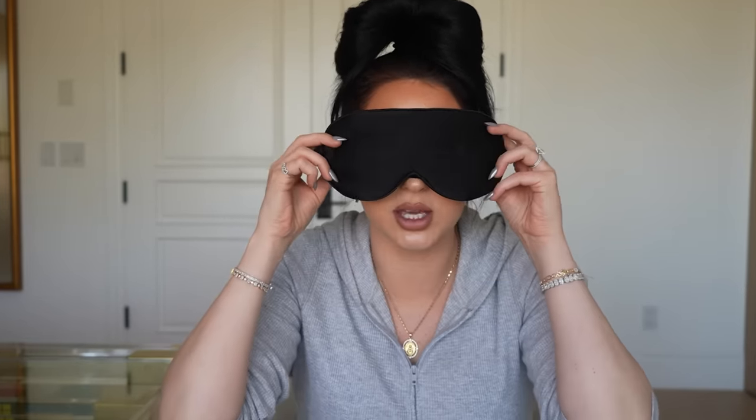This sleep mask right here is actually a brand new one. My friend introduced me to this and I was like, I don't get what the big deal is — it's literally a sleep mask — but it's something about this brand. Now Jordan loves it, everyone loves it. It is just so stinking soft and it covers up such a huge part of the face. It's not expensive, there's nothing crazy about it. It's like a really soft silk, so it's not going to cause wrinkles, and it just makes everything pitch black. It's huge and it's comfortable. These are the sorts of things that you don't think you need, and then you spend the ten bucks and then you're like, I'm glad I have this. It's just one of those things you always have and you're always glad that you own it.